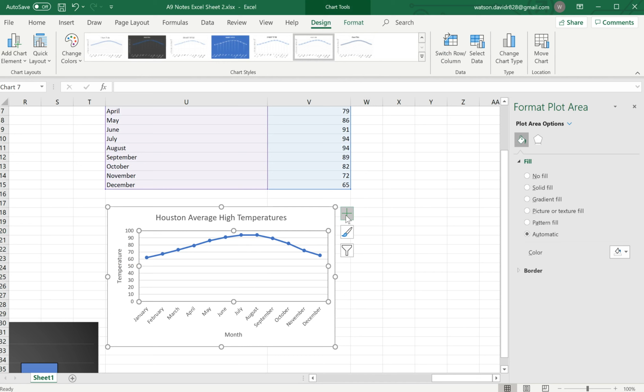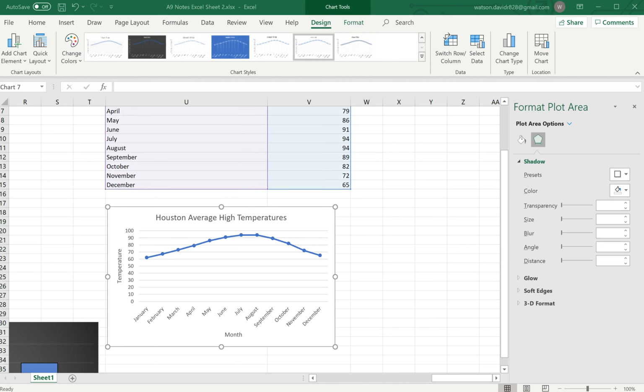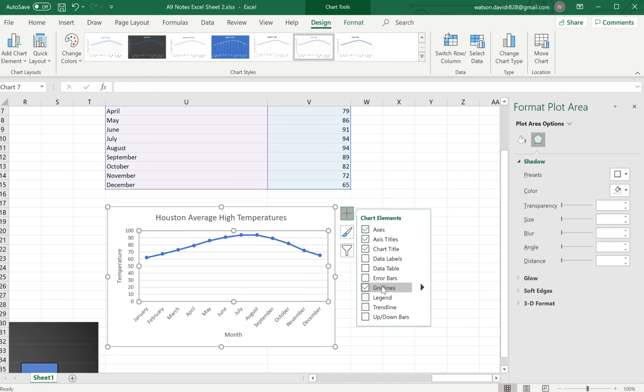Only thing I would do now is if we go up and we click add again, we're going to want to go to grid lines, press the arrow next to grid lines, and I like for my line graphs to actually have some vertical grid lines as well, because right now all we have is some horizontal ones. So I'm going to turn on the primary, minor, vertical, just because I like the way it looks a little bit better. It gives us a bit more of a regular math graph look with the grid lines.